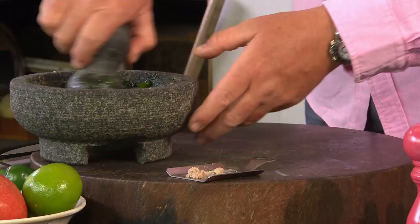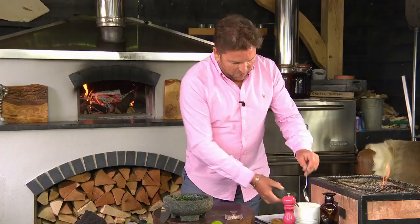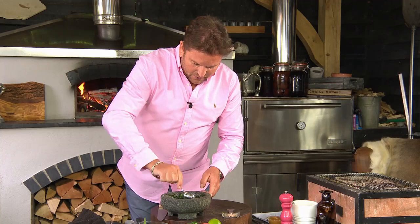But what you need to do is almost leave it to oxidise and leave it to breathe. This thing's alive now, but it's really come alive now when you grate it. And you get this amazing flavour from this. So this, mixed together with this mixture over here, is going to create an amazing little sauce. So I've got my nice little bit of green sort of pesto.